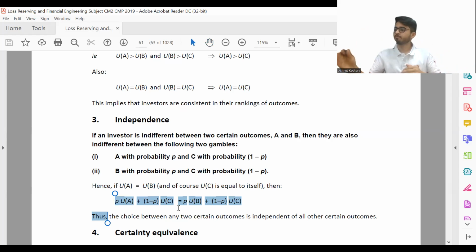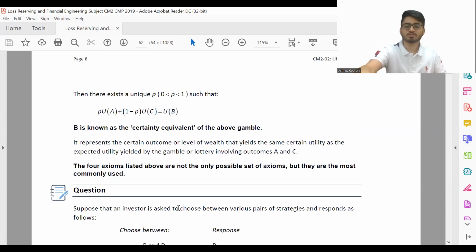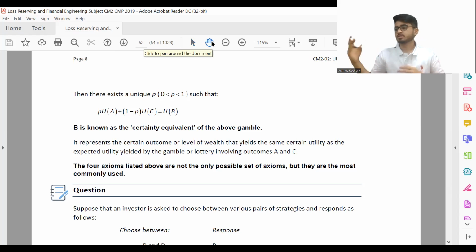In the second scenario, you have bag B and bag C. Now you get to choose which combination of bags you want to select. You will prefer bag A and bag C, because bag C remains the same in both of them. Bag A has 100 rupees, whereas bag B has only 50 rupees. So this is the third one. If you want to understand it intuitively, just because you bring in a third combination and make a gamble out of it, it is not going to make any difference. If you prefer A over B, even if C comes and a gamble is created, you'll prefer the combination of A and C over A and B.